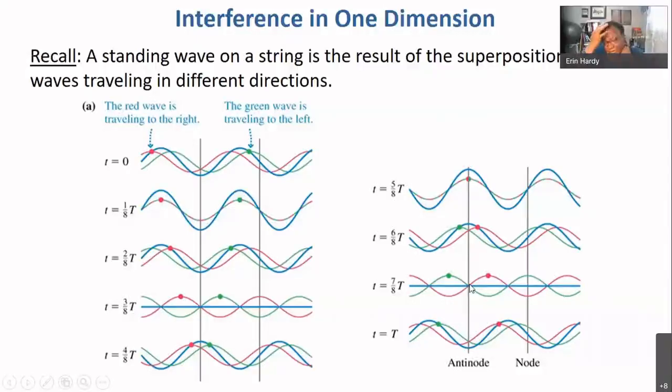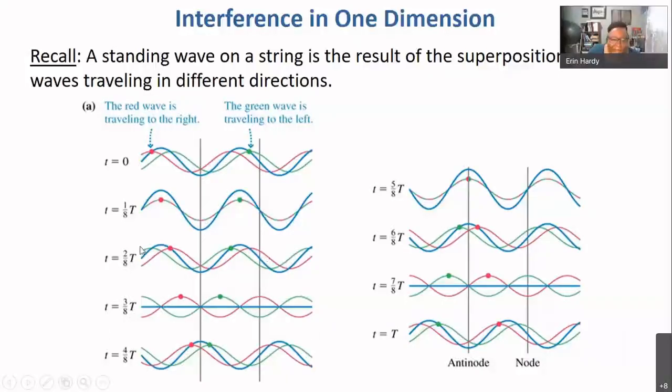This is similar to what you achieved with the 2 microphones in our traveling waves lab. But the difference here was that one of your microphones was further away from the sound source, so the amplitudes of the two waves that you measured didn't match. In this case, the leftward traveling wave is literally the rightward traveling wave reflected back on itself, so those amplitudes are going to stay consistent. So for this example, at 3/8 of one period and 7/8 of one period, if you could take a snapshot of the standing wave, you would be able to catch the string not moving at all, or looking like it's not moving at all.